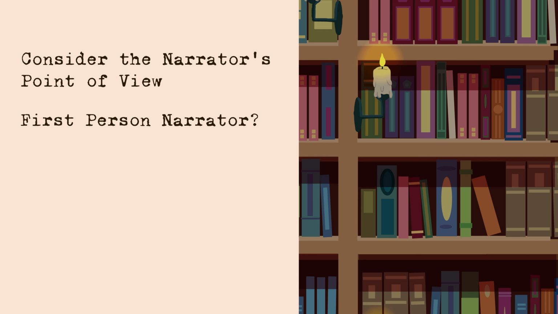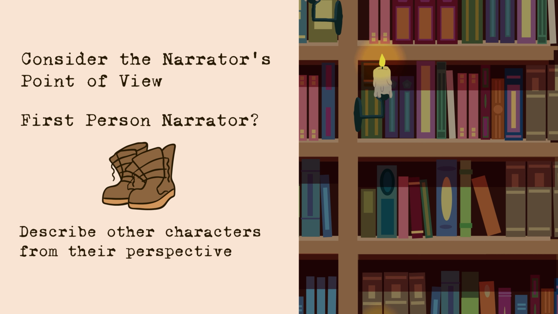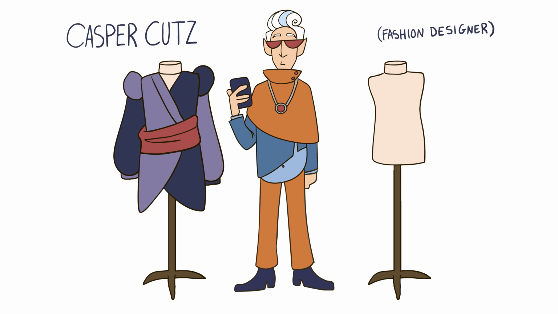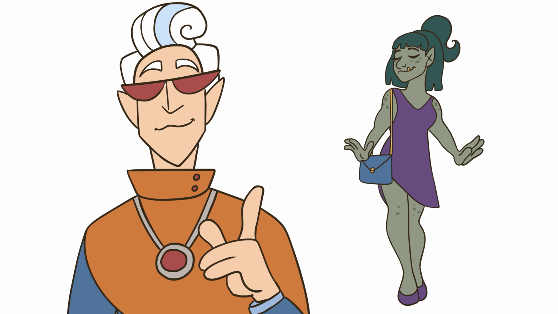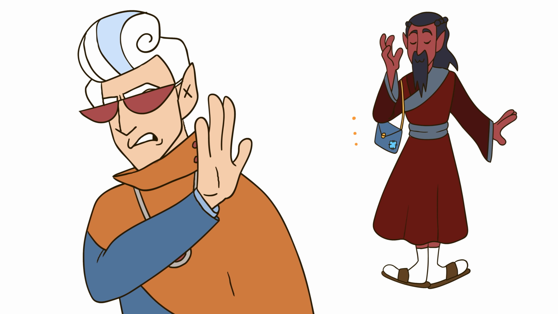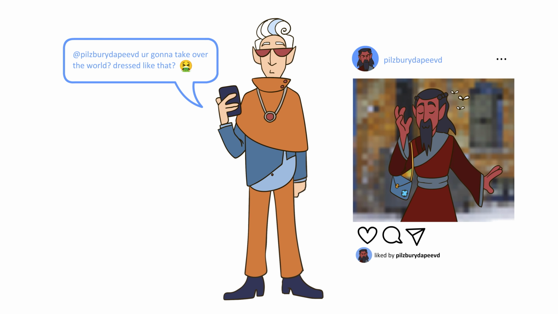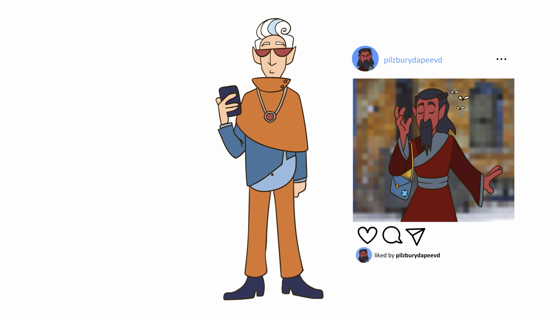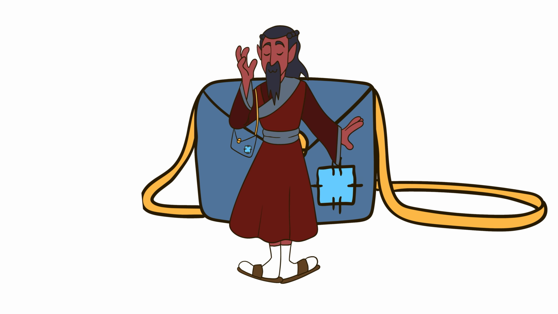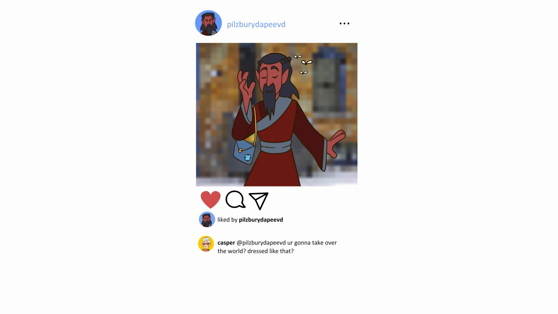If you're using a first-person narrator, put yourself in their shoes and describe the other characters in the story as they would see them. Imagine your character is a fashion designer. They take note when another character is carrying a designer bag. They probably also take note when someone is carrying a cheap imitation. Do they pass judgment? Do they keep it to themselves? On the flip side, imagine a character who has no interest in fashion whatsoever, who carries the cheap imitation simply because they like it. Their reaction would be quite different, maybe indifferent in this case.